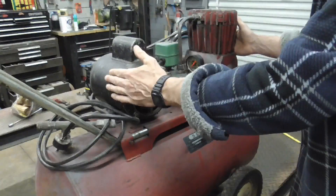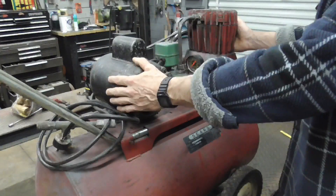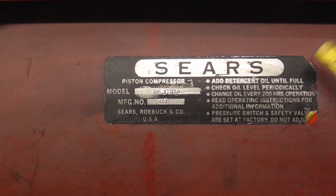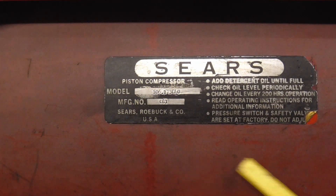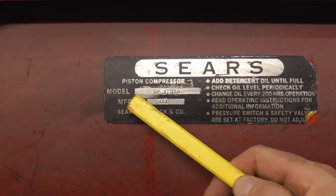You can oftentimes find these on Craigslist for around $50 to $100 used, and anywhere from $400 on up new. It keeps up with the tools and it is very quiet. A lot of these old Sears or Craftsman air compressors had various tank sizes. The bigger the tank, the less the compressor is going to cycle on and off.